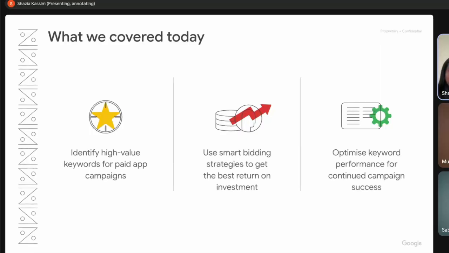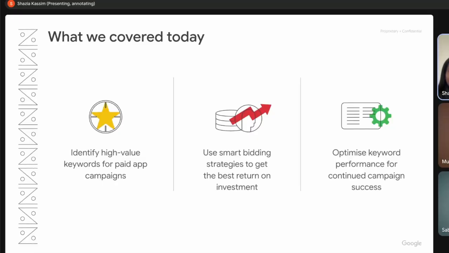So just to recap what we covered, we looked at how to identify high value keywords for paid ad campaigns. Right. And then we looked at how you can implement different effective bidding strategies for maximum return on investments and to also achieve your different goals for the campaigns.